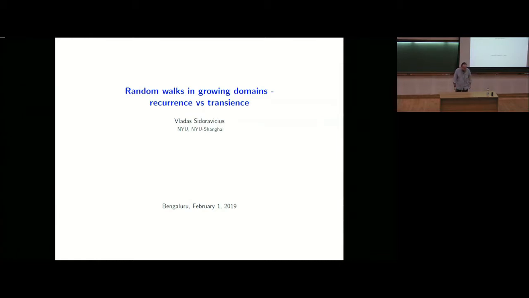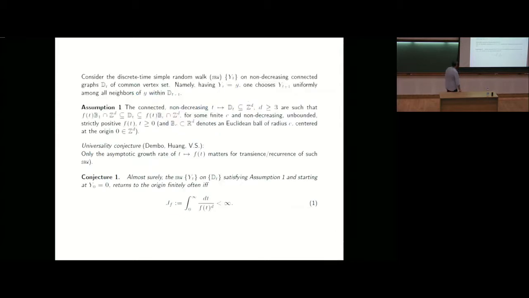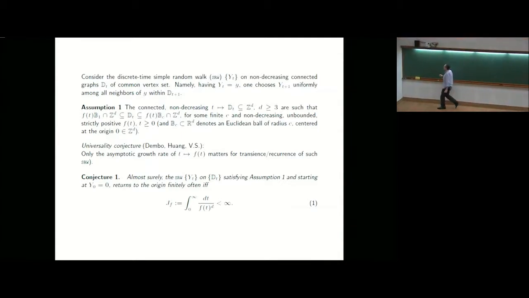Okay, my goal is to look at random walks in random growing domains. It could be discrete time, or continuous time, which could be Brownian motion. Then there are technicalities. So the general situation is described like this. Suppose we have a sequence of domains. That's what's written in the first paragraph.